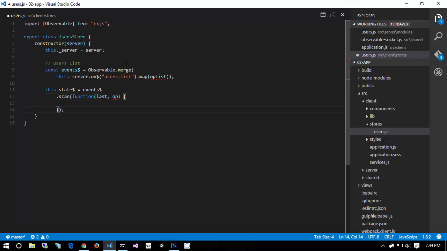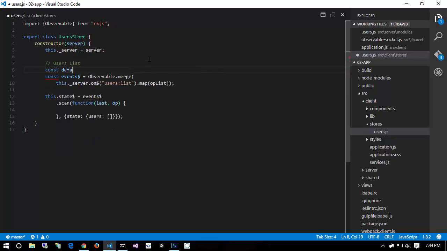We'll fill that out in a second, and we're going to start with state goes into users, empty array. We can even make that a little bit more clear as well by saying const defaultState equals an object with the users property with an array, and we're going to say state equals defaultState. So that's what we're doing here.